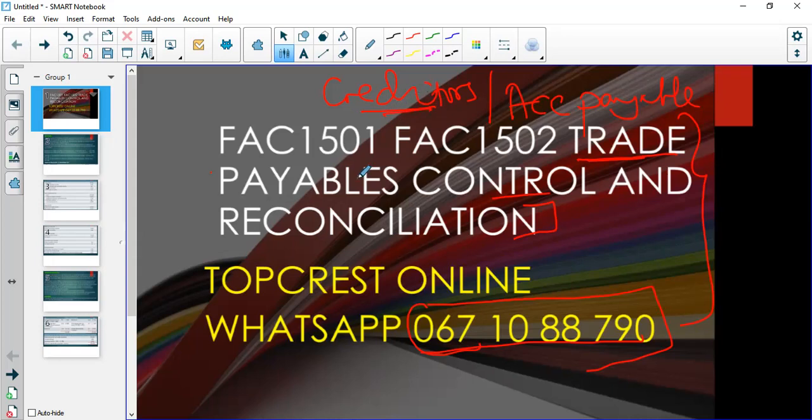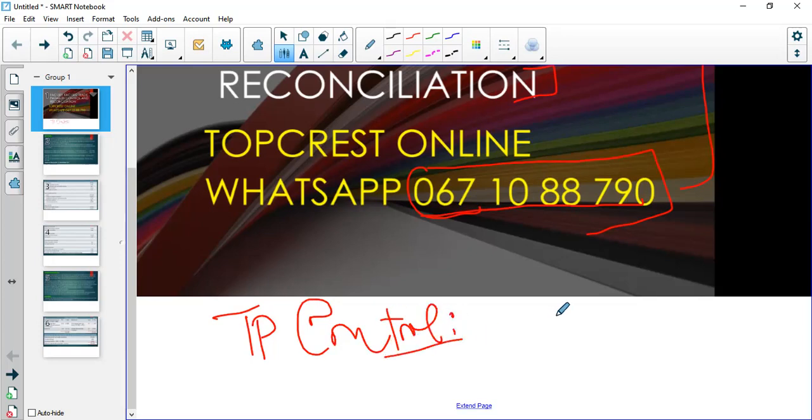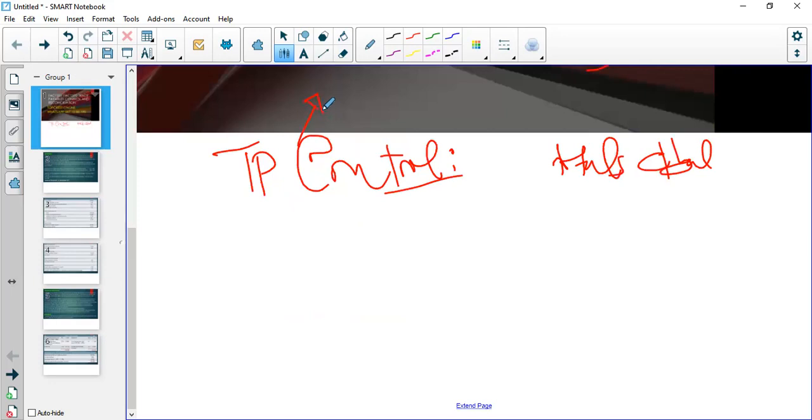And then we need to remind you that when dealing with trade payables, we have what we refer to as the trade payables control account. So the trade payables control account gives the totals, all right, the totals and the balance of trade payables. In most cases, and we're going to say as if it is always the case, the trade payables control will be in the general ledger, all right.